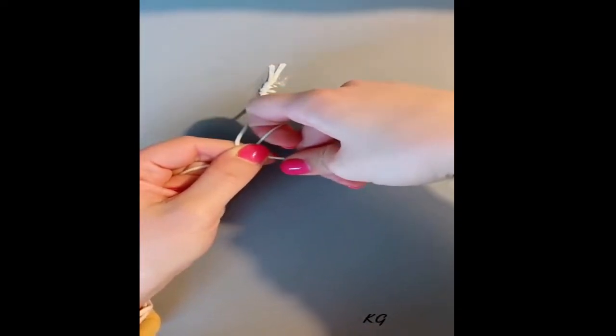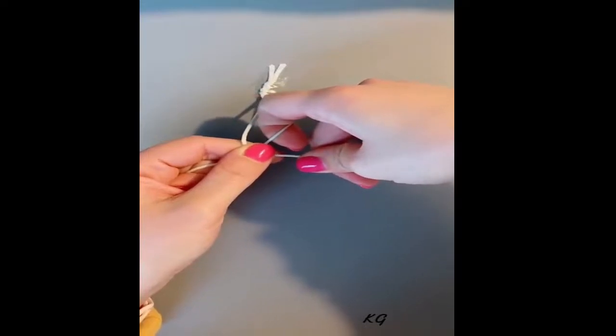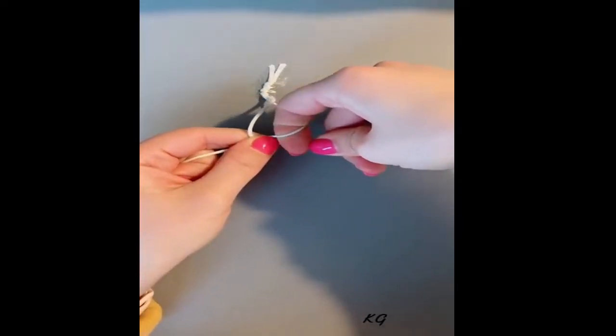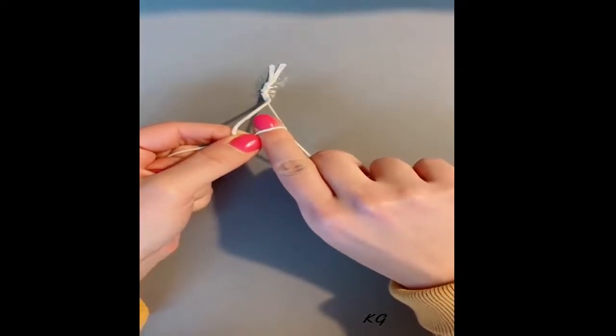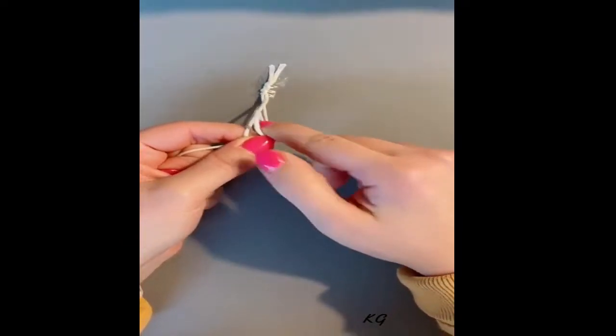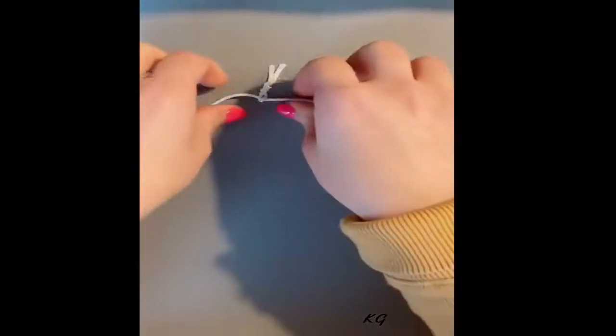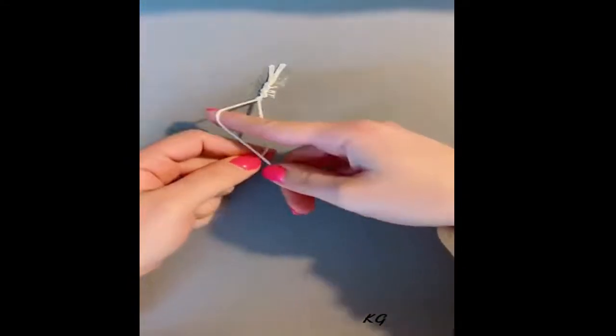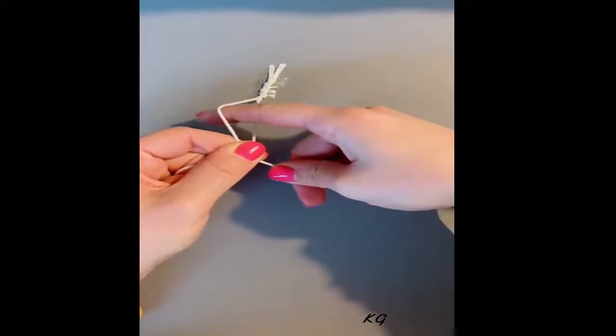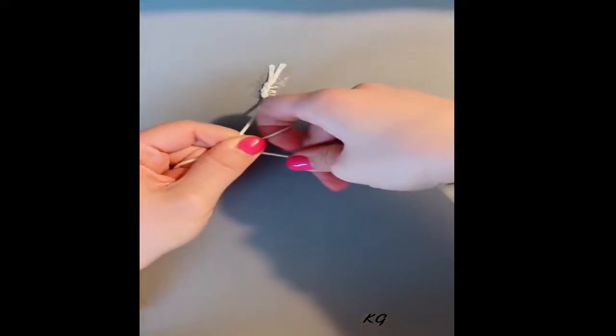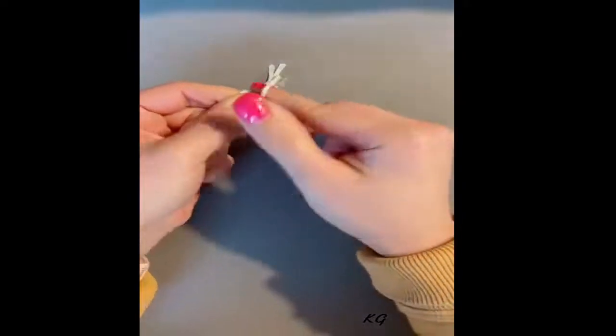Then you take your index finger and you hook the bottom part of the circle. You go over the line, and then you take that line and you flick it into the circle, just like that. Then you tie it down. So let's try that again. You use your dominant hand to create that figure four, non-dominant thumb pinches the intersection, your index finger hooks, and then over, under, and then you're done.